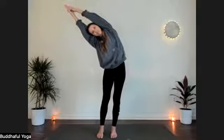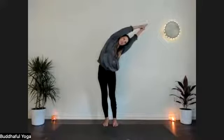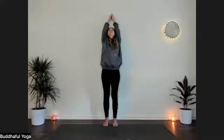On your inhale, reach them out and up. Interlace the hands. Pointer fingers can stick up. As you exhale, leaning into crescent moon. Inhale to center. Exhale, other side. And reaching up to center, gently lift your gaze, reach up so high, a little back bend happens.